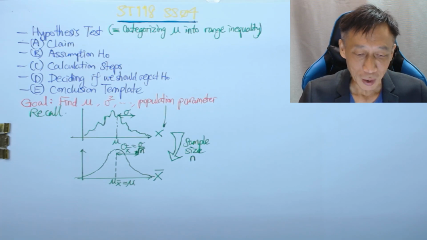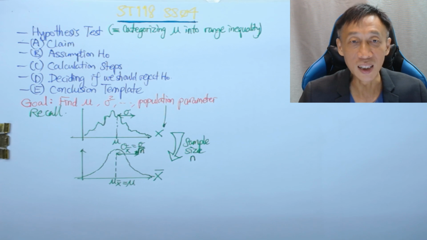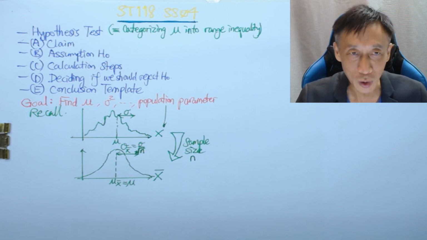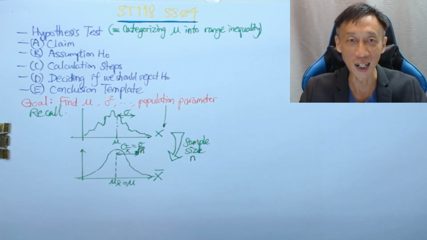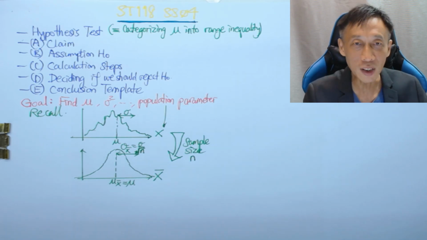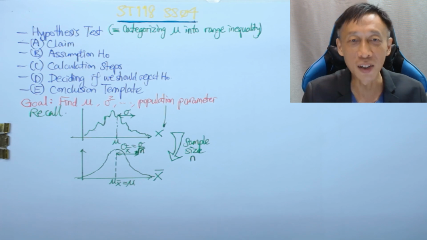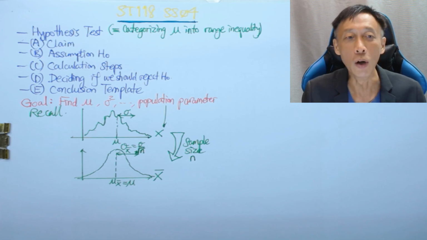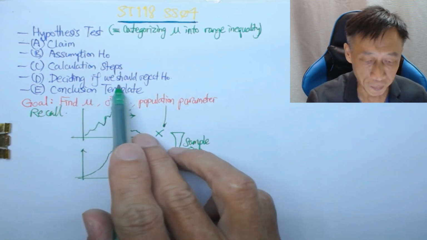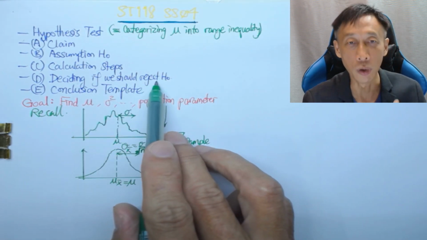So that's where hypothesis test comes in much more favorably than just coming up with a range interval where we don't really have a conclusion who is right or wrong. We just have, this is my guess of mu. So you go and figure out yourself. So hypothesis test comes up with a yes or no, right? Or more specifically, reject or do not reject. That's where we talk about here. Reject H naught or not reject H naught.